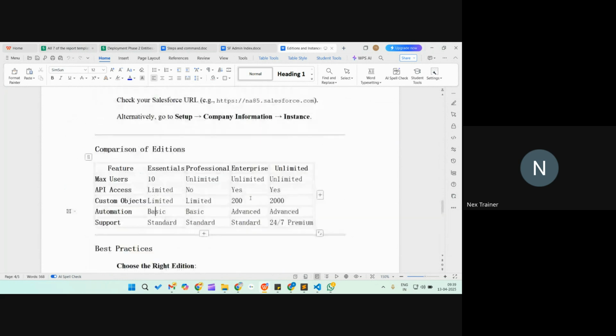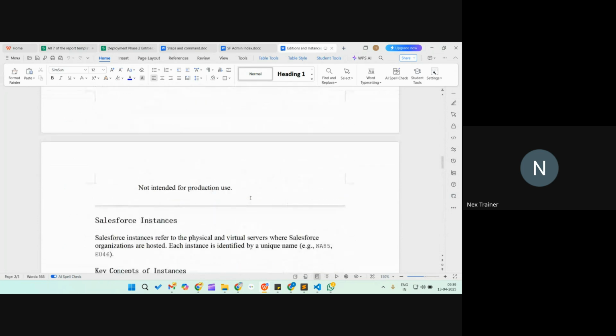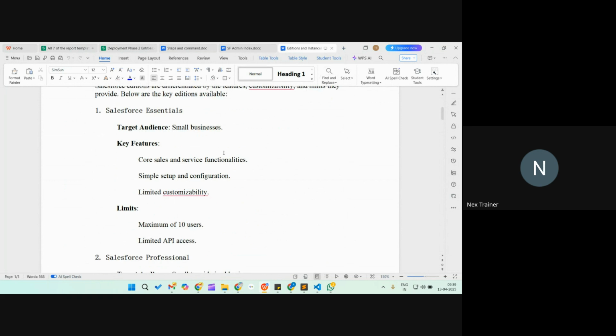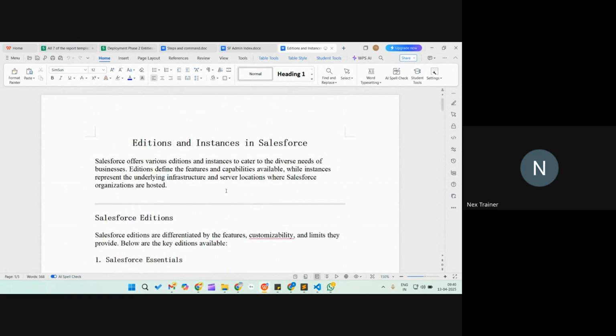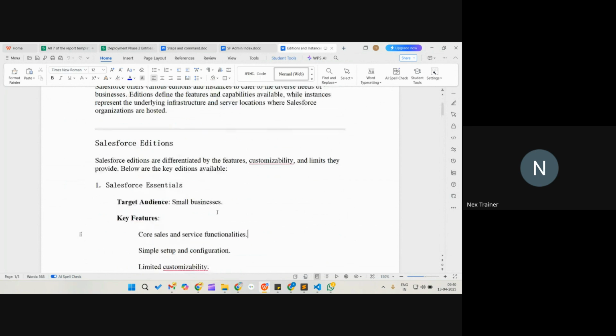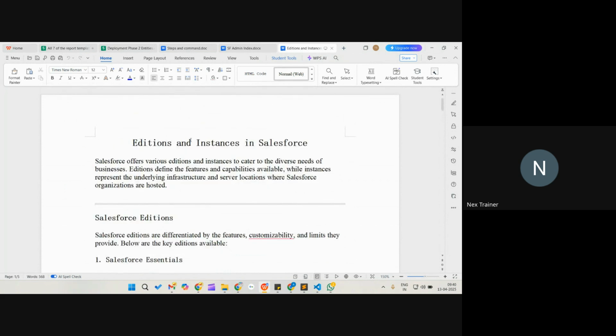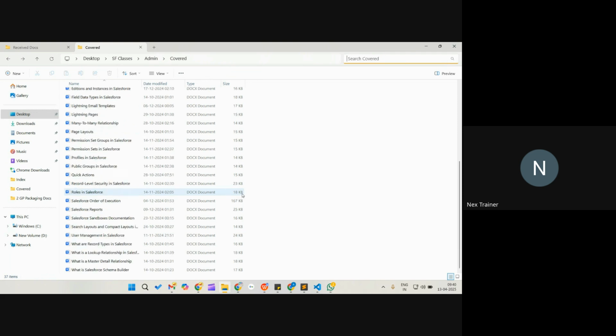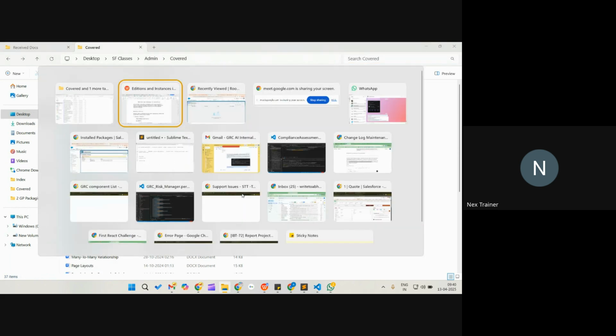In the same way, you'll get documents for each and every topic that we will be discussing. That's how our sessions will be going forward. Once you need to revise, you just need to go to the particular document. The nomenclature is with the topic and feature, and that's how you'll be able to access those documents. We have documents related to all the topics here. So that's how we'll be moving forward.